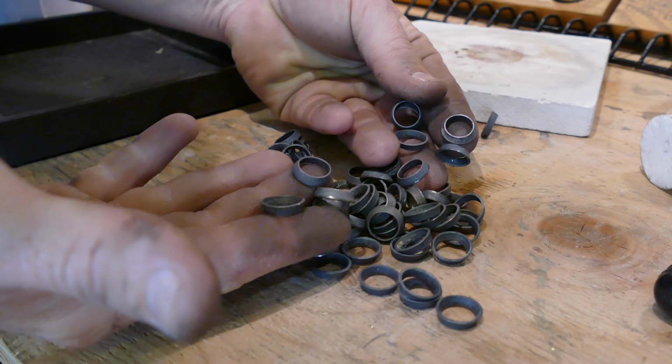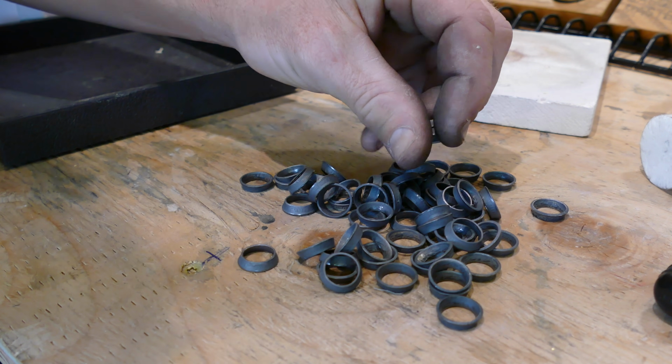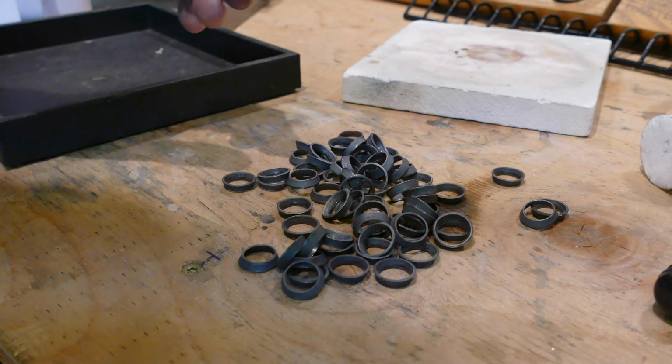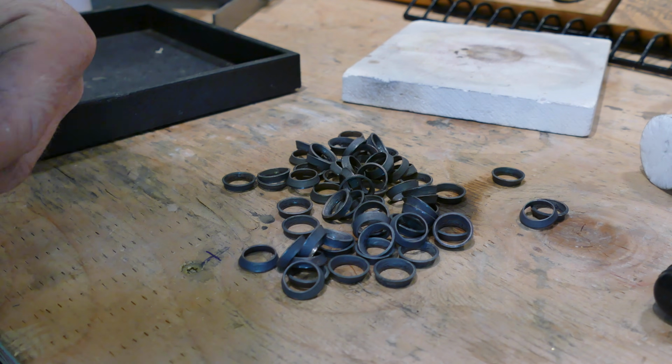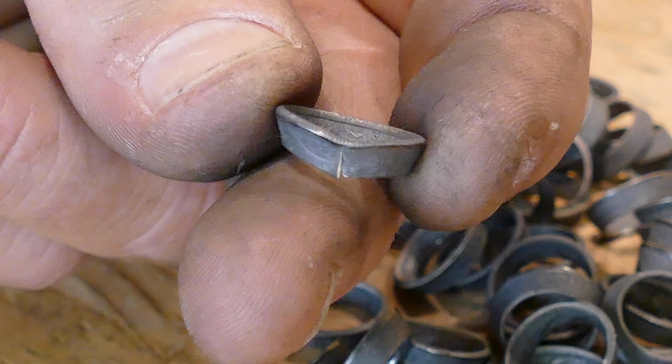All right, check it out. That is a ton of little tiny cone-shaped dimes. We're doing really good. We got them all folded, only had one casualty. It's a pretty good success rate if you ask me, I'll take it.